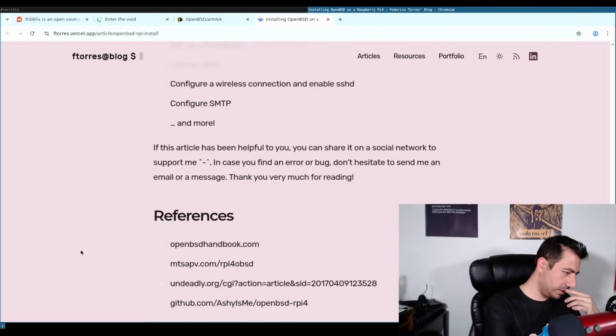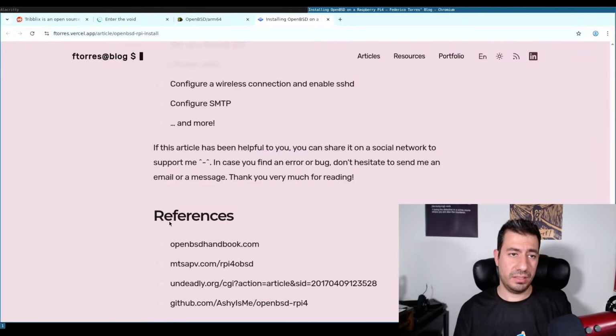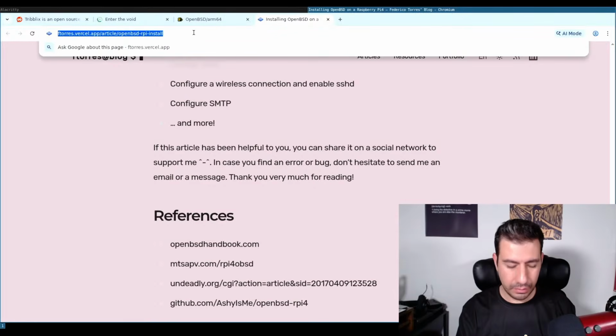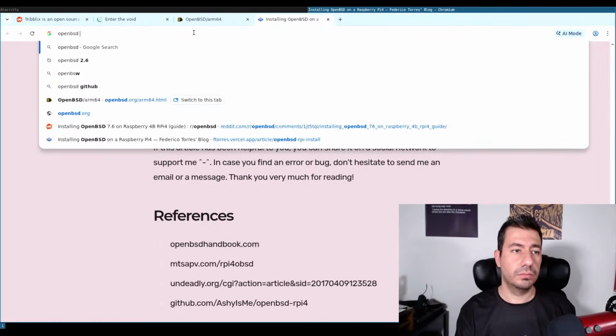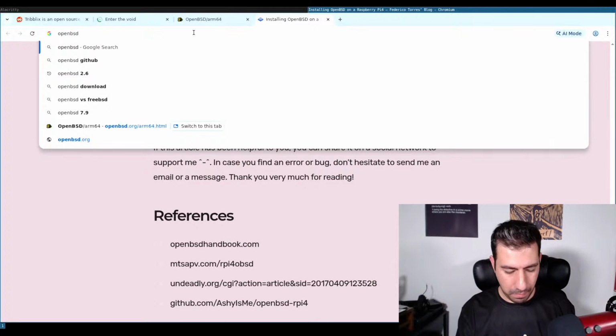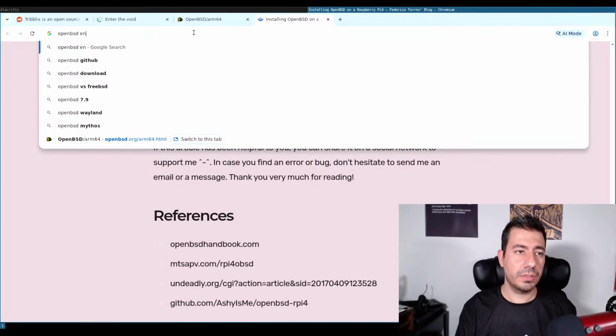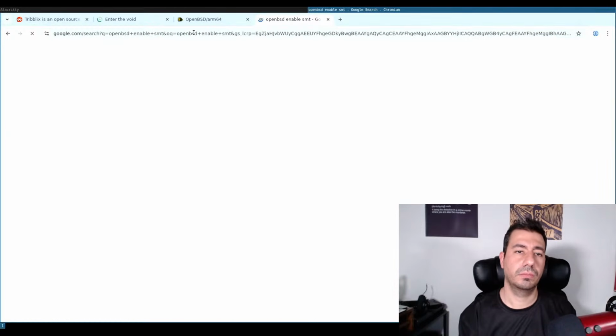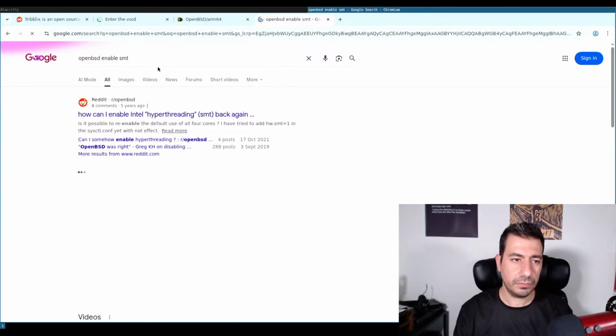I just want to check it to see whether it's going to improve anything, but from what I know, it should be x86, not ARM. Enable SMT. Yeah, it's ARM.